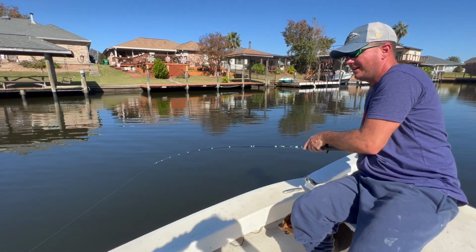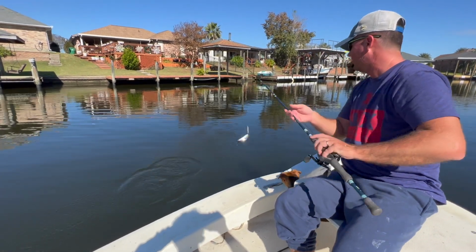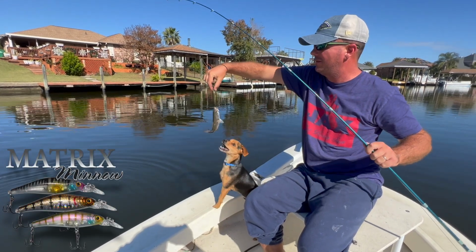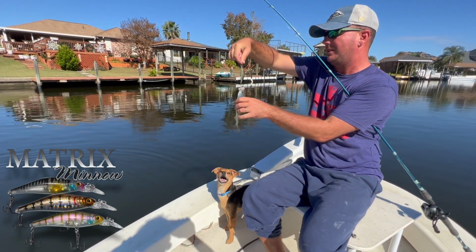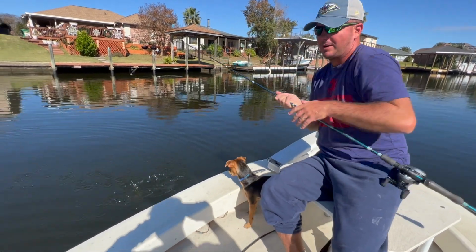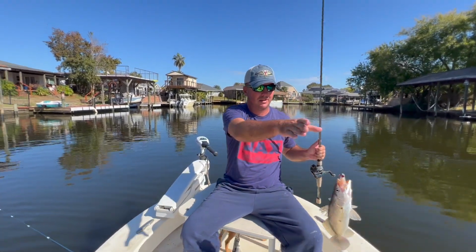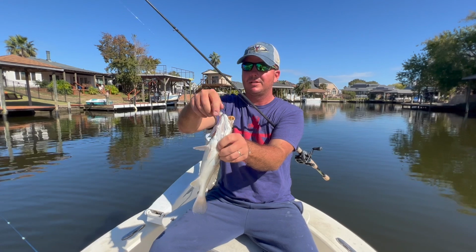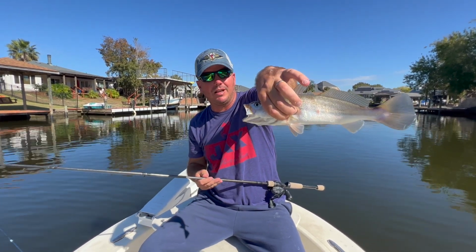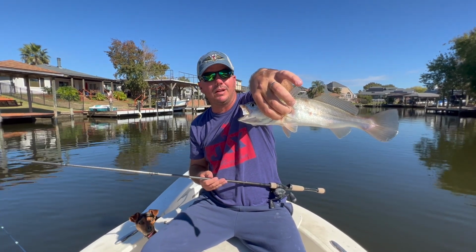There we go. What we got here? A little bit smaller. That one hit the Matrix minnow. But this other one's a decent fish. Let me get this one back in the water. A lot of white trout back here. Definitely a decent amount of specks. When the white trout are running, when you're catching something like this, man, these and the specks taste the same, fight the same, they hit the same. Really enjoyable, a lot of action back here, having a really good day.